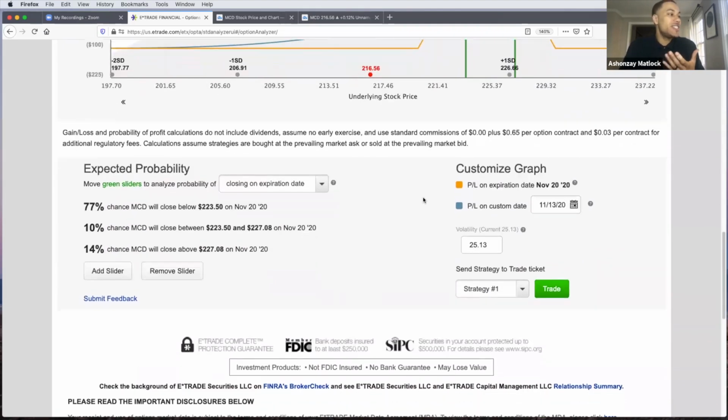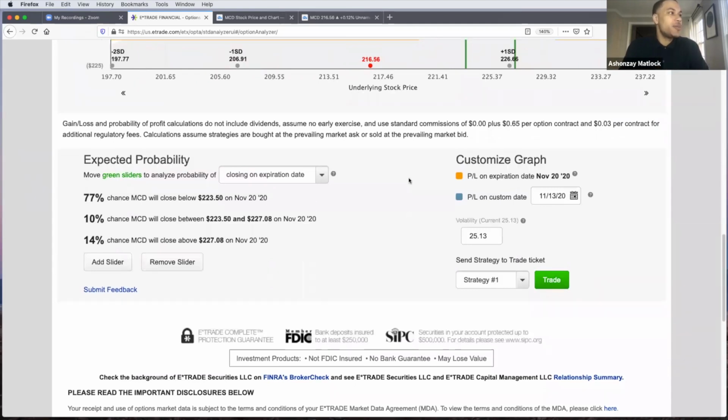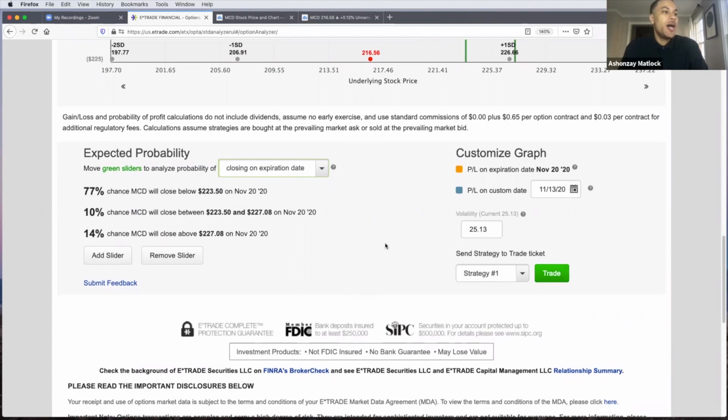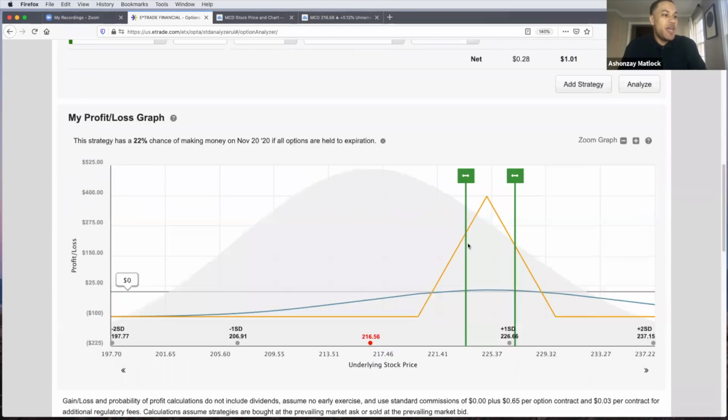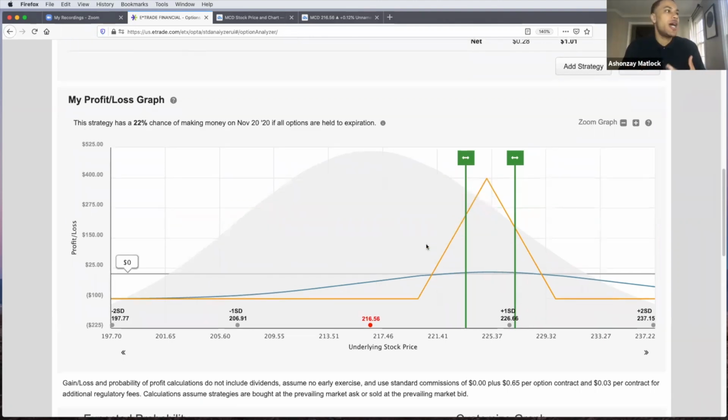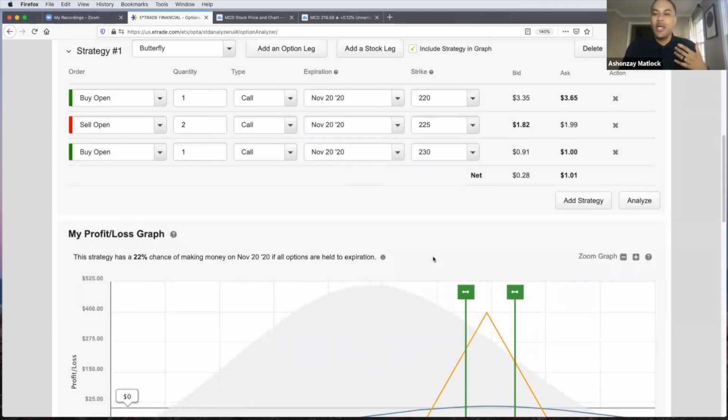And so really, guys, this is the options analyzer tool. Right here, you can also change your expected probability, and that's just telling you to move those green sliders, which we were doing. And then it just gives you some additional information. But the biggest thing is that it helps you visualize the day you need to get out and the price target. So if you are ever in a trade and you're wondering, okay, when do I need to get out by and what price do I need, literally, this options analyzer tool is amazing.